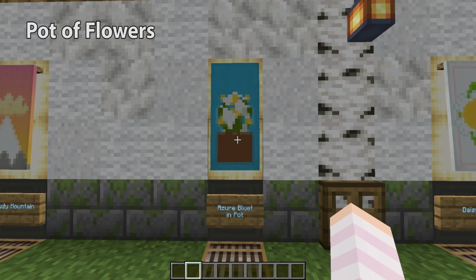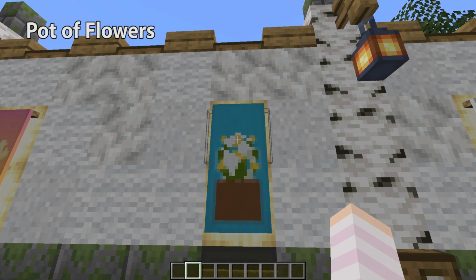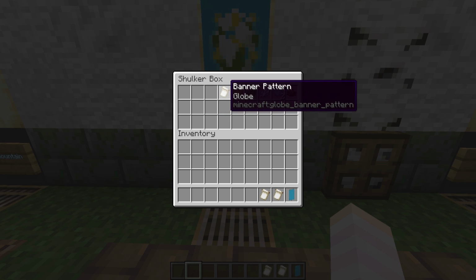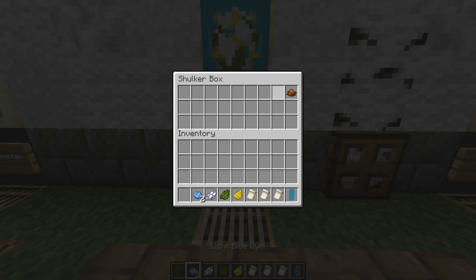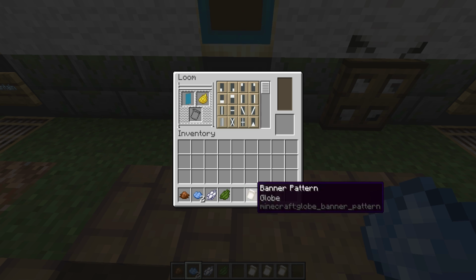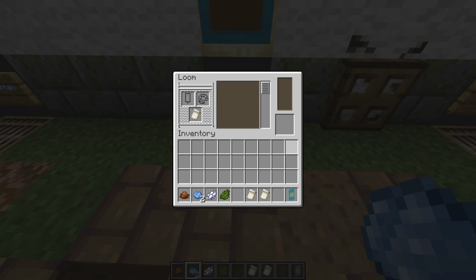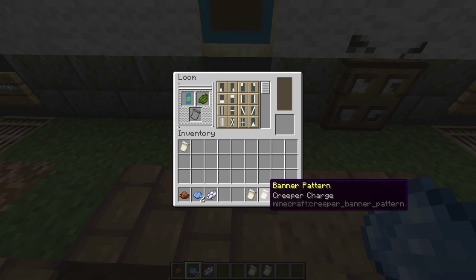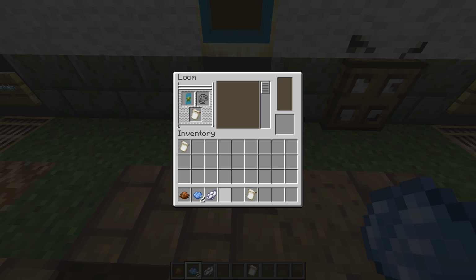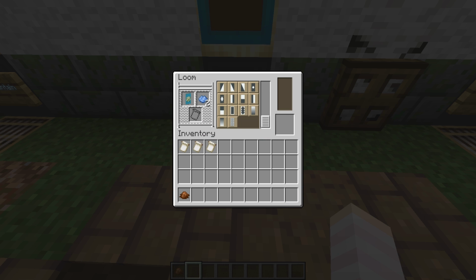This banner looks just like an azure bluet in a pot, but you could swap out the yellow here to achieve a different design. We're going to need a flower charge, a creeper charge, and a globe banner pattern, as well as our dye colours. Let's start with a yellow flower. Then we'll have a green creeper. And then for the last banner pattern, we're going to be having a white globe. Then let's finish it off.